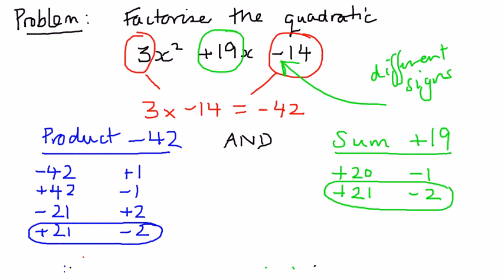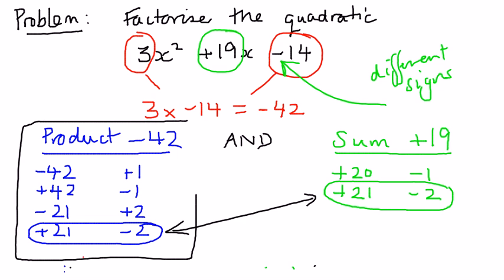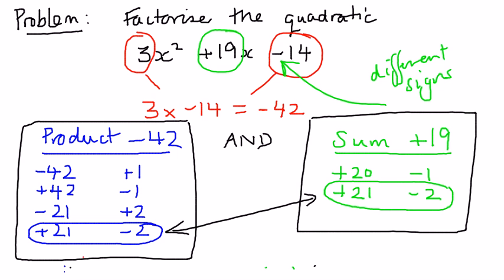If you look carefully, you'll see that it's the same pair of numbers. So you could find this pair of numbers by either considering the products or considering the sums. Either is acceptable, but sometimes it's quicker using the products and sometimes the sums. In this case it only required us to check 2 pairs for the sums but 4 pairs for the products before we had found the pair we were looking for.